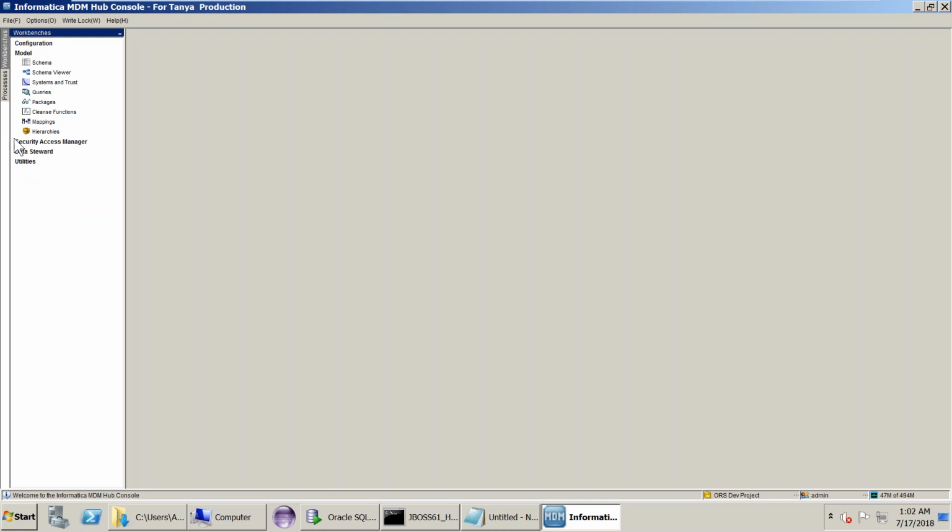This is just like a repository manager, for admin activities; whatever configuration changes are admin activities. For development, we configure the landing table and staging table and also run the mappings. For the jobs we have utilities and the batch viewer, and we'll run the jobs here.